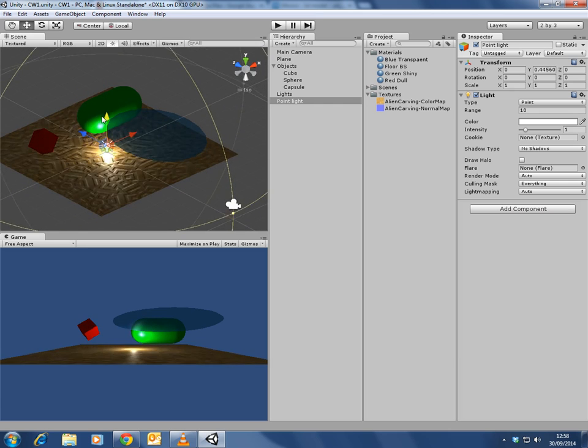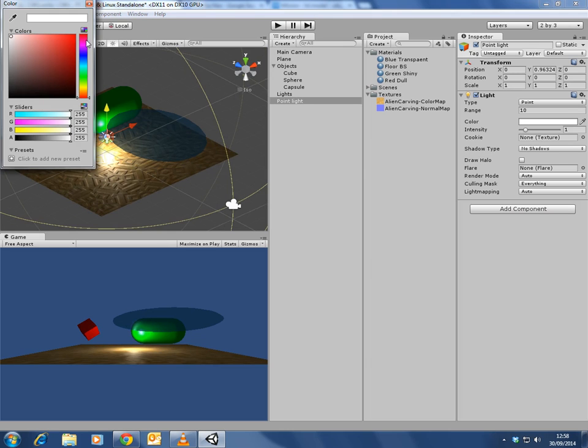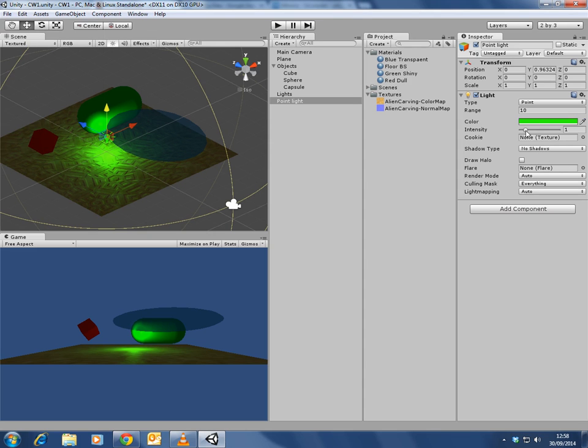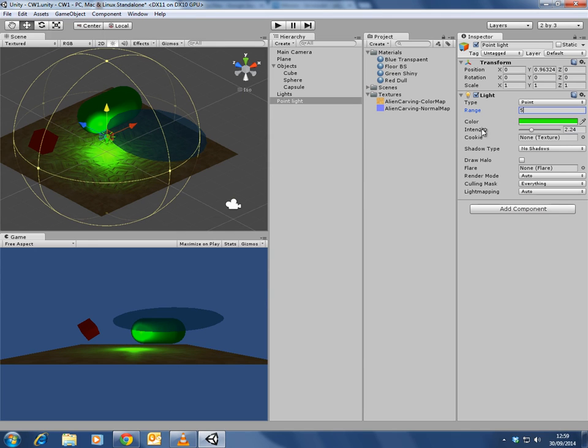Now the point light has a couple of settings. So you've got the colour of the light. Let's change that to pink, no, bright green, there we go. We've got intensity, so how bright is that light, so you can turn it right down or turn it up. And you can also change its range, so let's drop that down to 5 and reduce its range slightly.